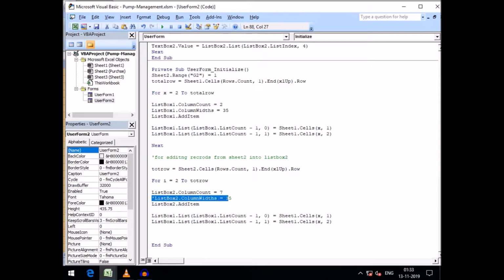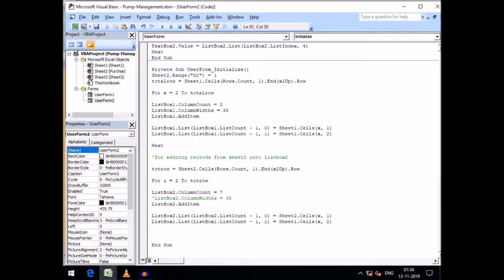Okay, so at this moment I disable this code. So list box 2 dot add item. Now here list box 1 will be replaced by list box 2, and every list box 1 will be replaced by list box 2 in this section.